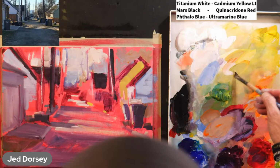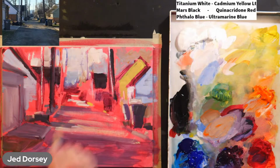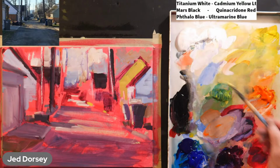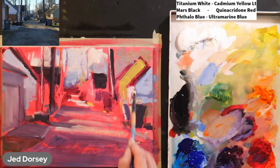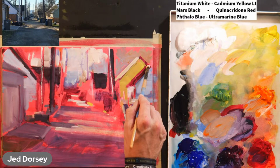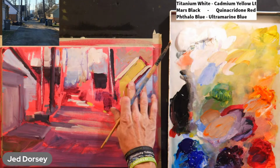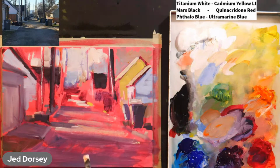I said from the beginning of this one that I wanted to carry on with the idea of being bold and courageous and see what I could do that way. So that's why I'm doing it here. But if you were painting this scene and chose a different goal or outcome, that is totally good. But knowing what you're aiming at is very important, because otherwise you have a hard time knowing, am I done? Am I not done? How far should I go with this? What kind of brush strokes am I making? All that stuff.